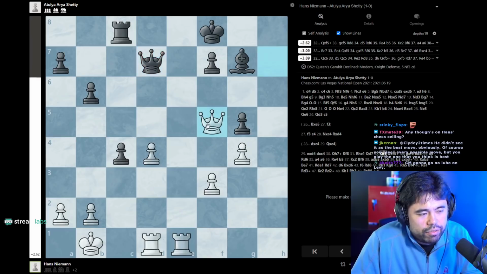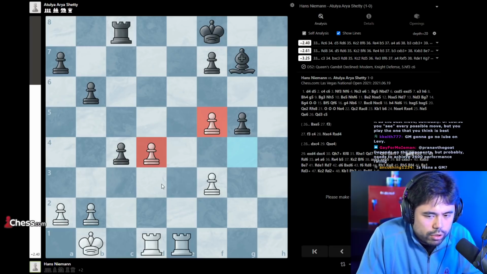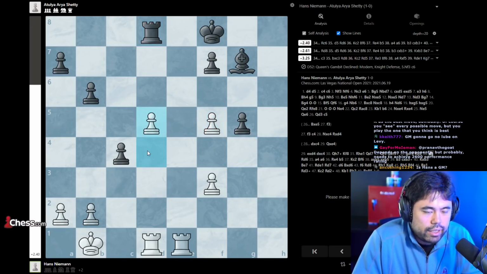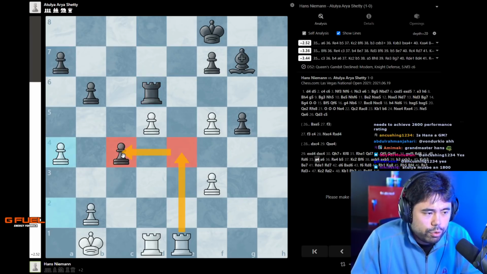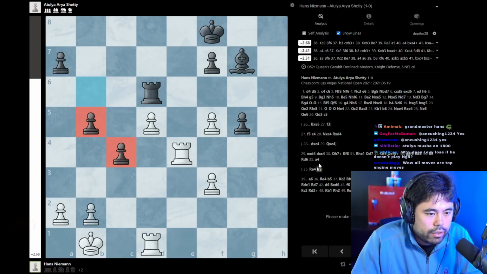Just forces queens off the board, and now it's just a simple endgame, which Hans being close to 2600 is going to convert pretty much 100% of the time here. Rook d8, d5, rook d6, a4. Good move, by the way. He wants to go rook e4, target the pawn. If you play rook e4 right away, there's pawn to b5 here by black.